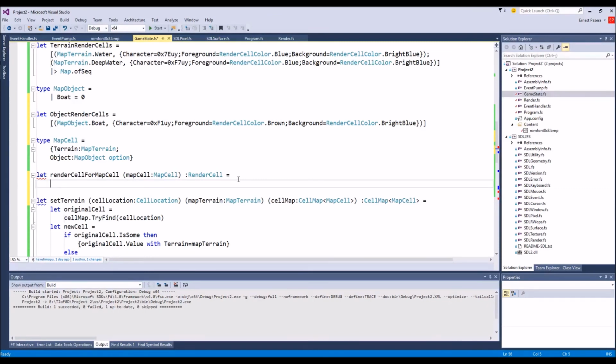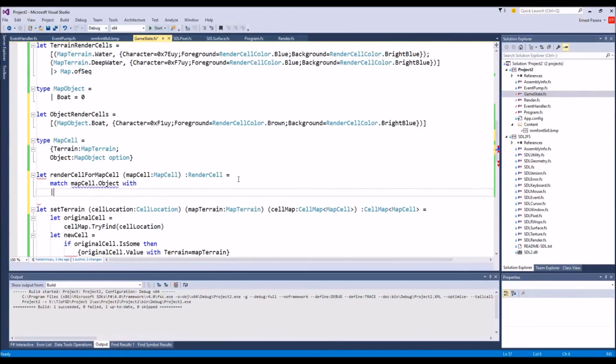Render cell for map cell. So I don't know how to do good pattern matching here. But in any case, okay, so if map cell dot object, we'll do a match. Match map cell dot object with some x. This would be a map of sequence.